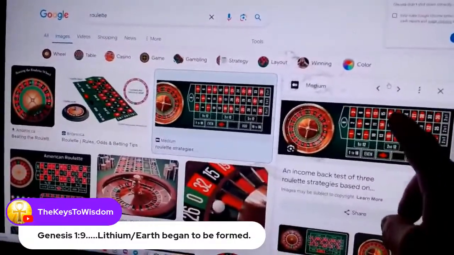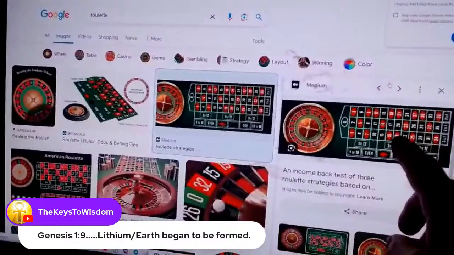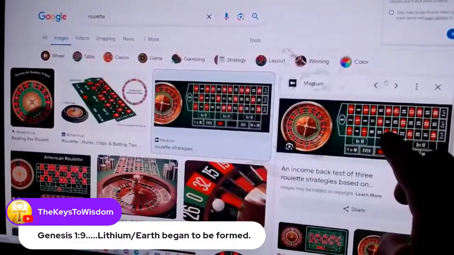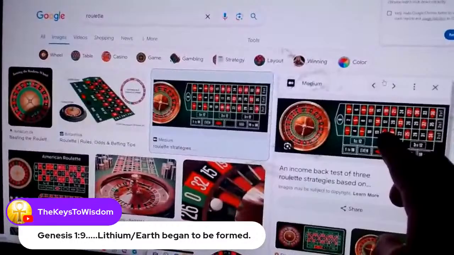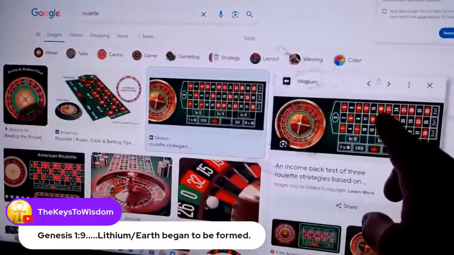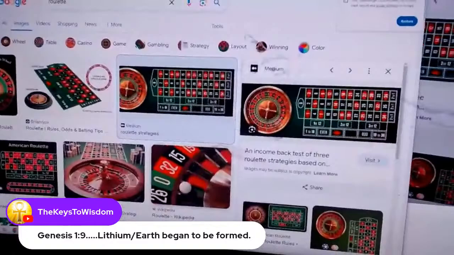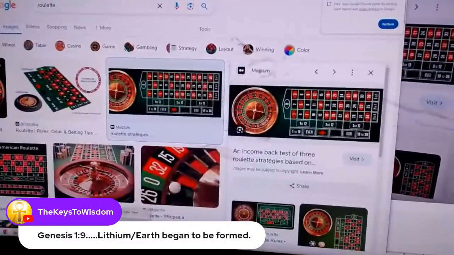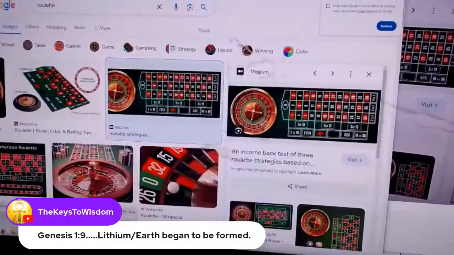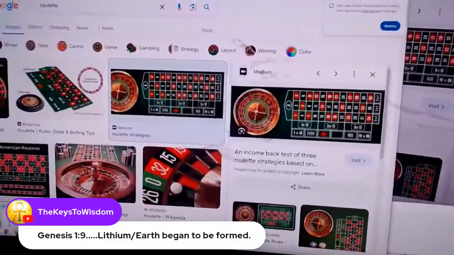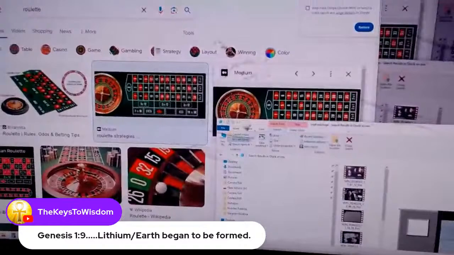See over here, we create the hexagon, which is Earth and Mars coming together. Mars being the points, Earth being the flat parts. And that also shows up in one of my pieces of art. I'm just trying to see which piece of art it shows up with. I'm just trying to remember what it was.